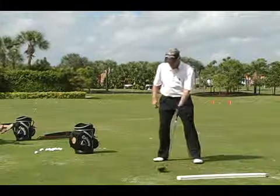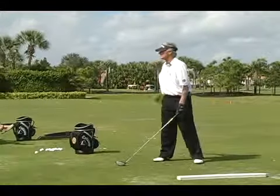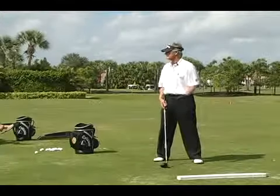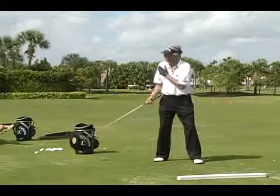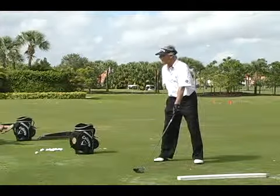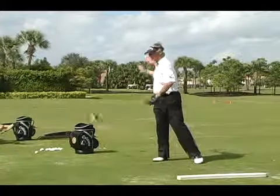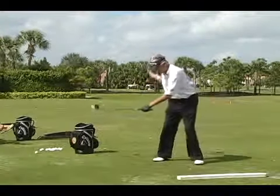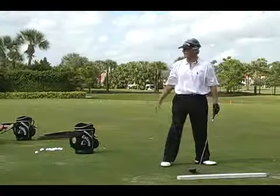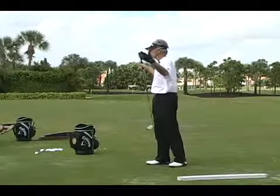Now, if I turn my left shoulder this way, look at all the room I just opened up in here. But if I'm here, nature follows the path of least resistance. I have no room to get in here. But if I turn my shoulder this way, now look at all the room I got in here. Now when I push my arm back, oh man, I'm in there. But I got all this room to approach into the ball inside the target line. Move to support motion.